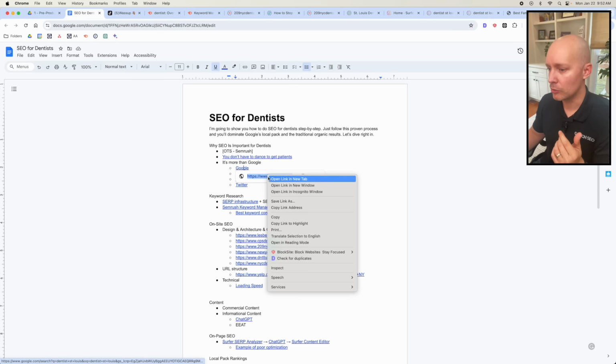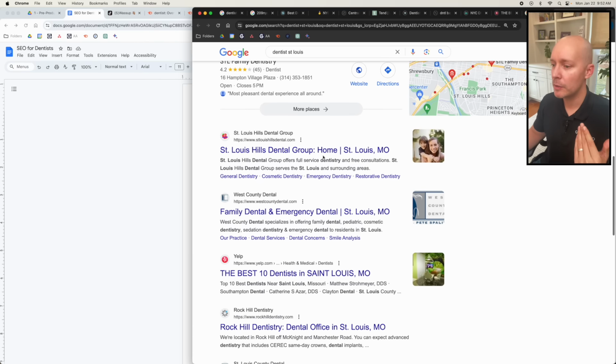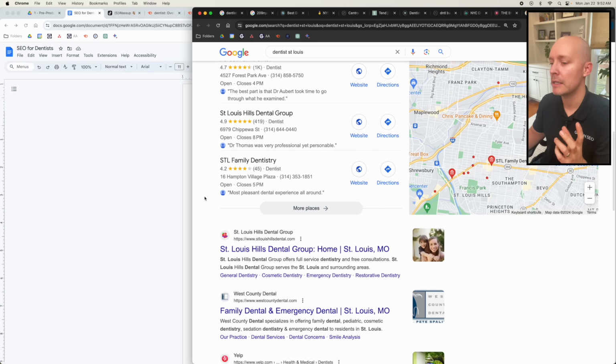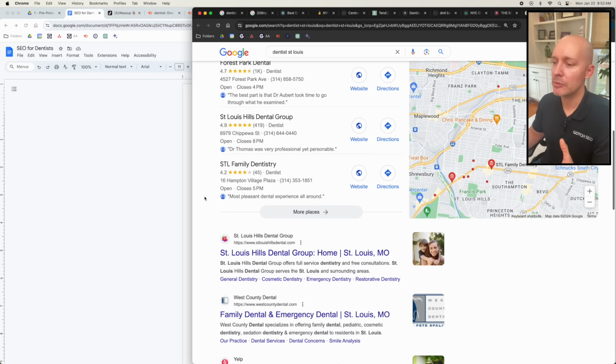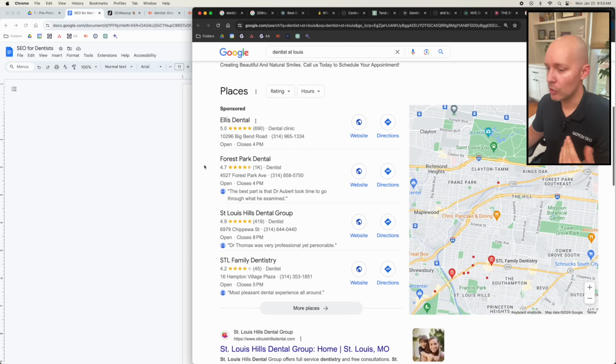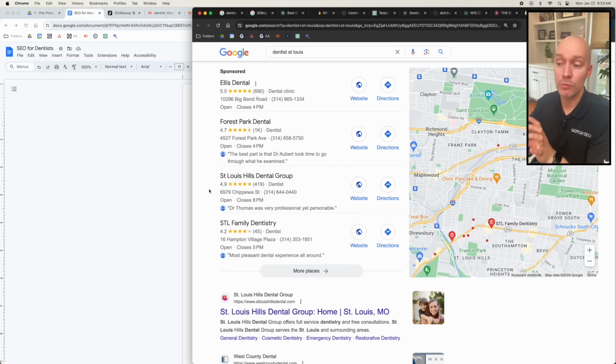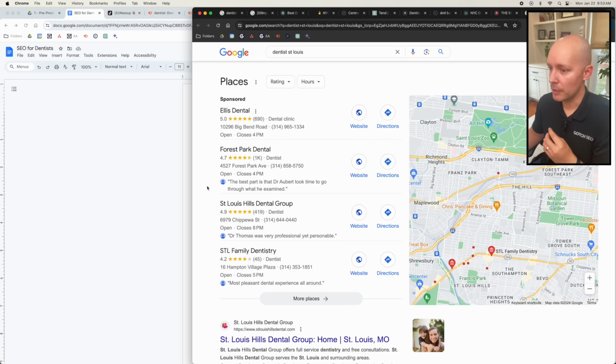So for example, when we look at Google, we'll take a look, dentists in St. Louis, the most obvious thing we want to do here is rank in this local pack and rank in the organic results. We want to rank in both those spots because that pretty much guarantees that we're going to get a high percentage of clicks on these SERPs. When we talk about keyword research in a second, you're going to see that there's a certain amount of search volume you're going to get every month. We're only going to get a small fraction of that search volume when it comes to clicks. If you're number one in the local pack or number one in the traditional organic results, you're probably going to be looking at around 30% CTR, and that's if you're doing really well. That means out of every 100 people who search this one exact keyword phrase, only 30 of those people are going to go to your website. This can help you estimate the potential return on investment when it comes to executing an SEO campaign. Okay, so we want to rank in both these spots.